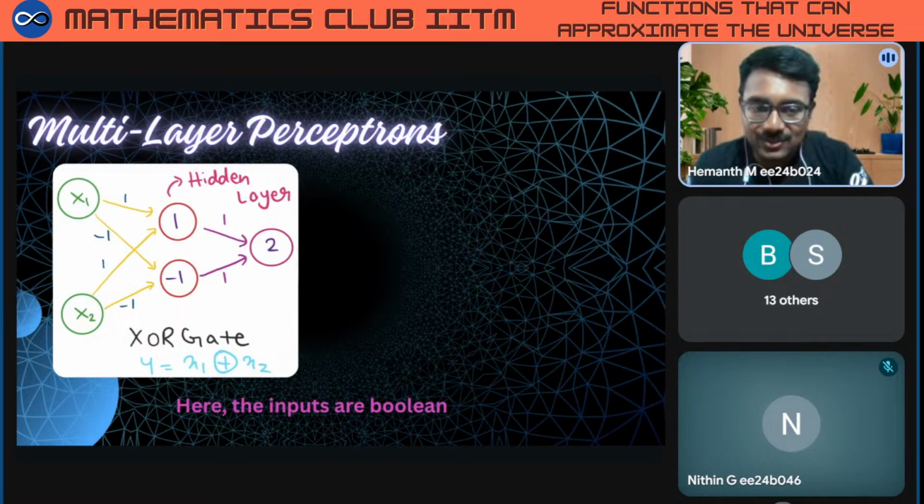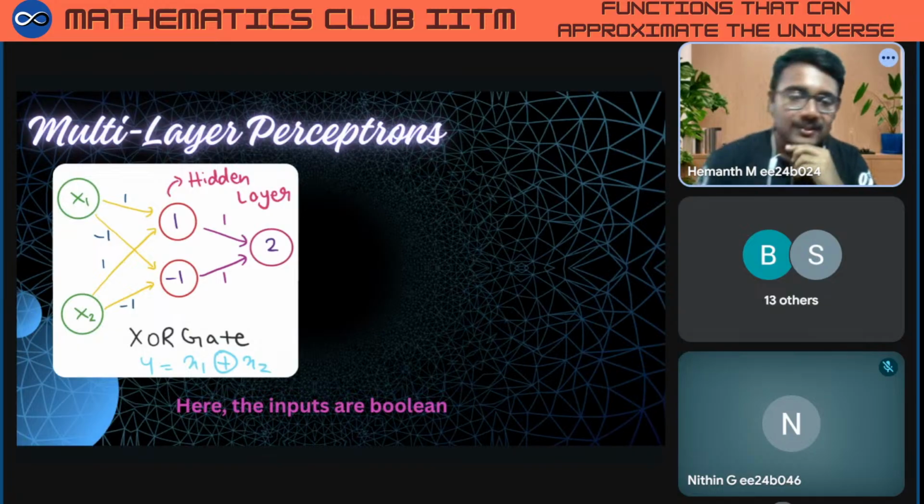So this is the XOR gate implementation using a multi-layer perceptron model. Basically, the topmost perceptron neuron is expected to learn one of the straight lines, and the bottom perceptron is expected to learn the other straight line. We saw that one perceptron can learn one linear boundary. So you take two perceptrons, make one learn the first one, the other learn the second one, in such a way that the first one will output one when the input is on this half of the plane, and this will output one when we are on this half of the plane, meaning both of them will output one only when you're in between them.